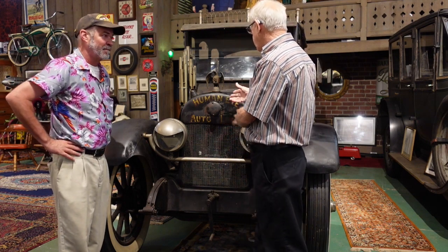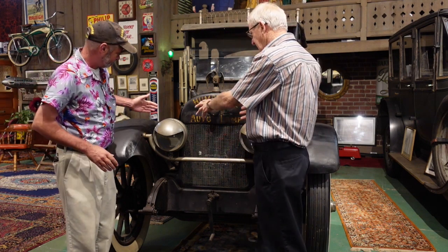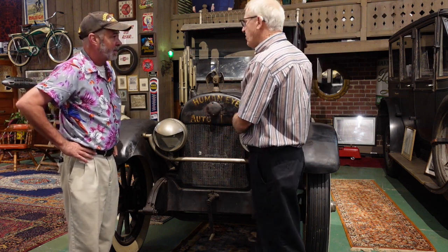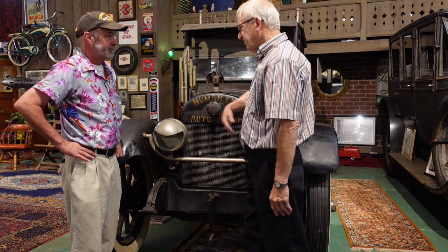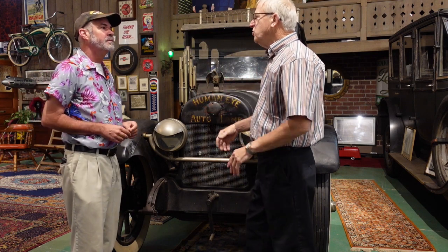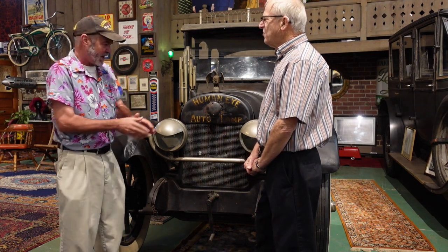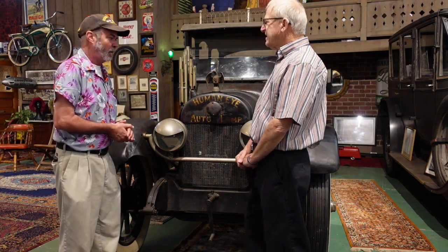Certain things he did, one was human eye headlights. You could turn them with the steering wheel and they would follow. You could manually turn them side to side, and they could also move up and down, just kind of like a human eye. Well, this is 1914. I recall Tucker in '47, '48 was doing something like that, but this is 30 years even before that. He's doing this. Wow.